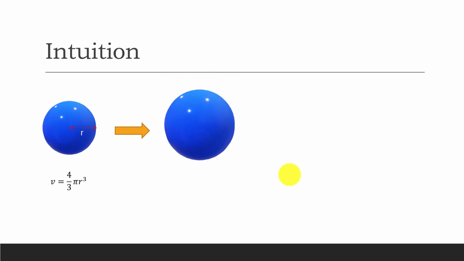Now let's say we have a spherical balloon or something like that, with radius r. If somebody asks us to calculate its volume, what will it be? It will be 4/3 pi r cube, right? Now let's say we are taking a bigger balloon with a radius of capital R, where capital R is greater than small r, because it's a bigger balloon and the other is a smaller balloon. So what will be this one's volume? It will be 4/3 pi R cube, correct?